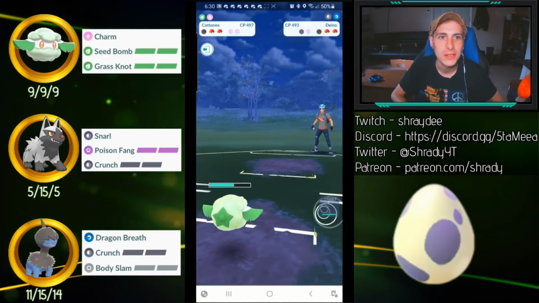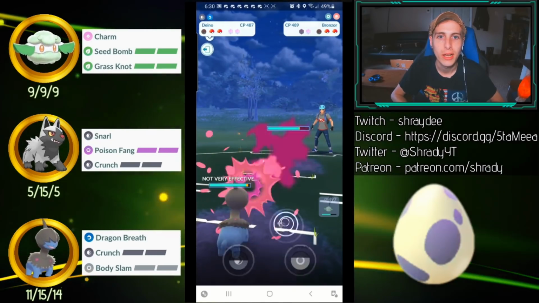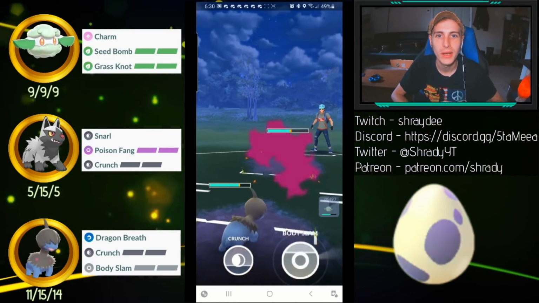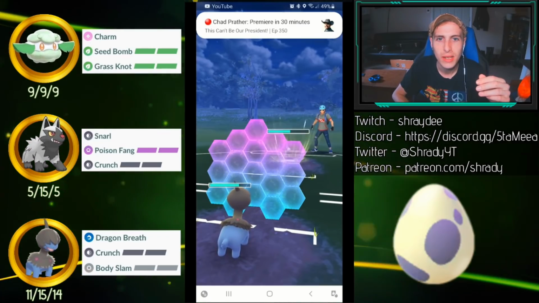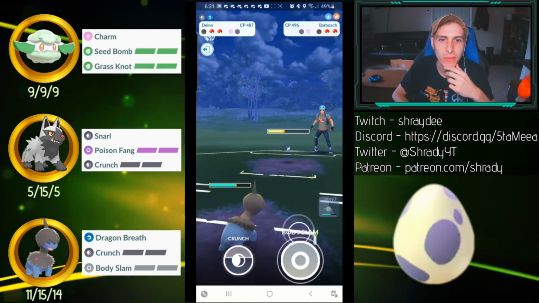1 charm sacrifices that Deino to the Elder Gods, and then he's going to switch into Deino right away, and then let's see what's in the back. It's going to be a Barboach. Okay, so this is not too bad. He's going to be able to do a lot of damage with these Dragon Breaths, and I think this is just an Aqua Tail, but oh no, it was a Mud Bomb. Shielding the Mud Bomb is definitely very valuable there.